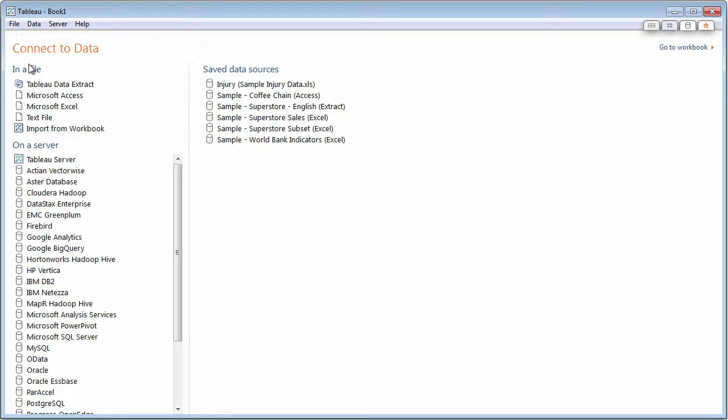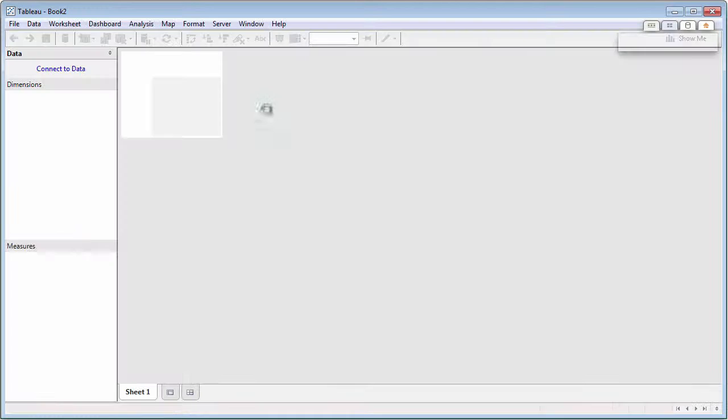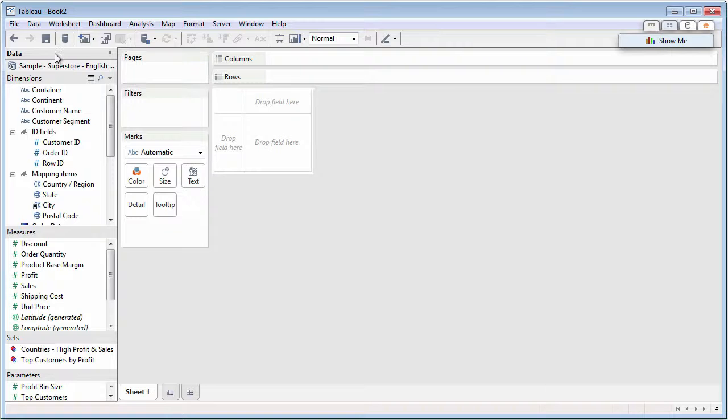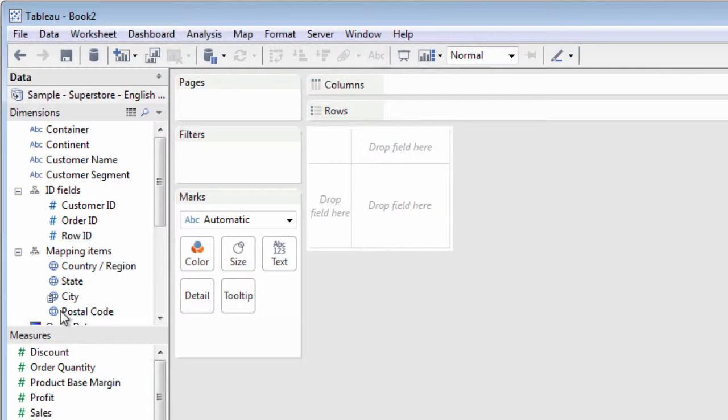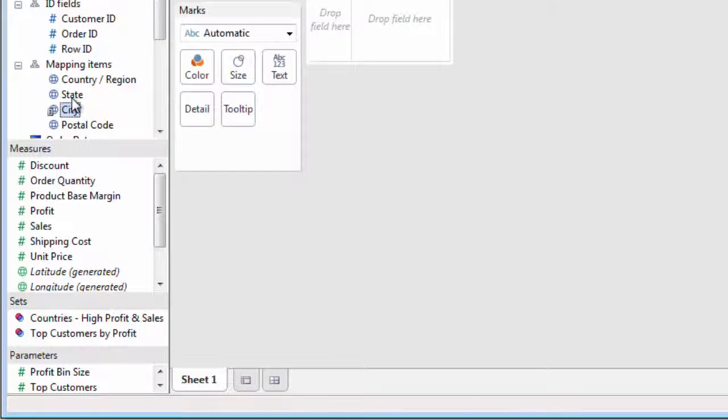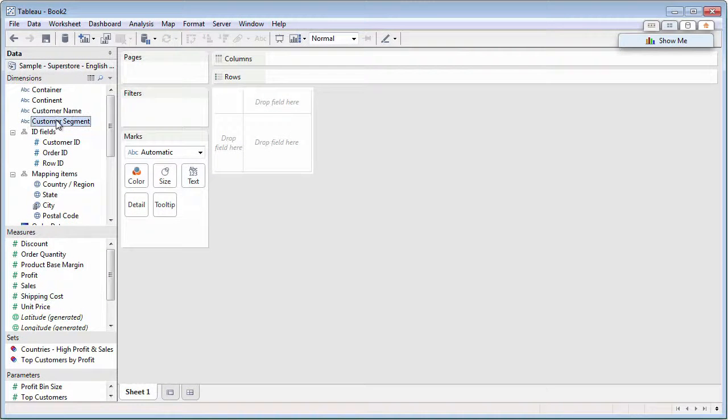Once you connect to a data source, you'll see the Data window, where fields in your data source are divided into dimensions and measures, a dimension being a categorical field that contains dimension members that organize your data into discrete groups, and a measure being a number that is aggregated, summed by default, for each occurrence of a dimension member. For example, a bar chart will show a bar for each dimension member, with the height or width of the bar determined by the sum of a measure.